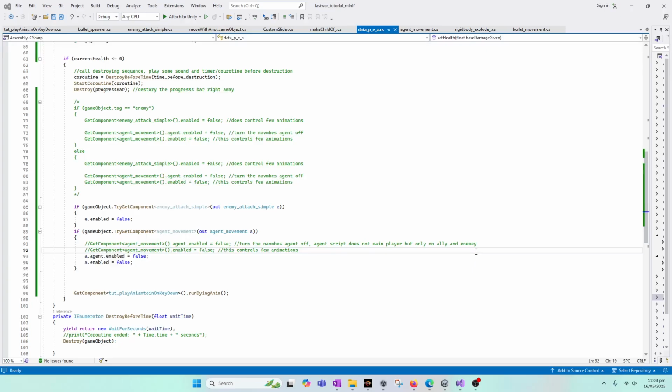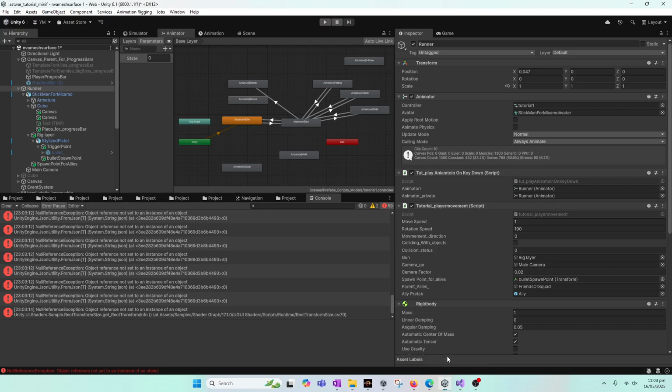So now for the player, we will simply, this is our runner, and here we will turn this tutorial player movement script off.